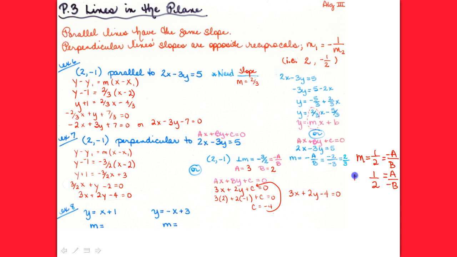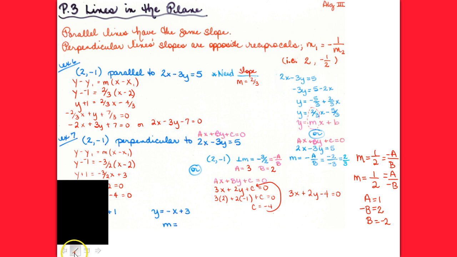So if the definition for slope is given and 1/2 is my slope, I could match that up and I could say, okay, a is going to have to be equal to 1 and negative b is going to have to be equal to 2. So if negative b is equal to 2, divide both sides of that by negative 1, b would be equal to a negative 2.